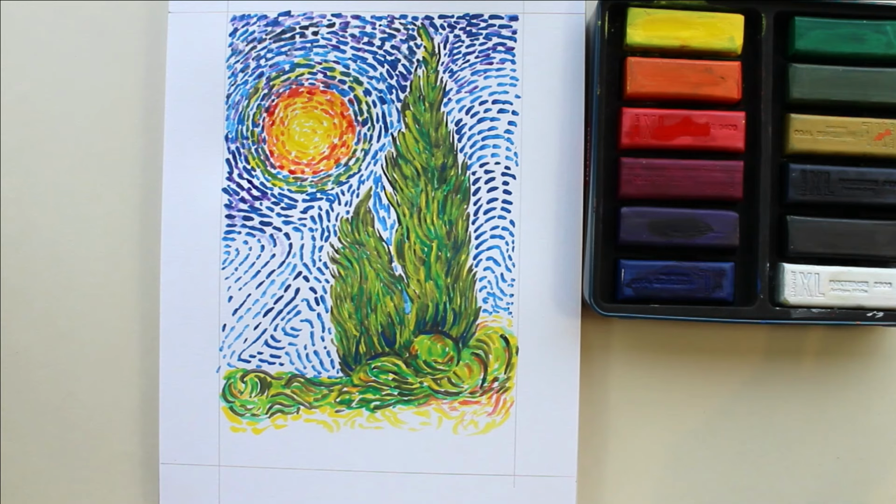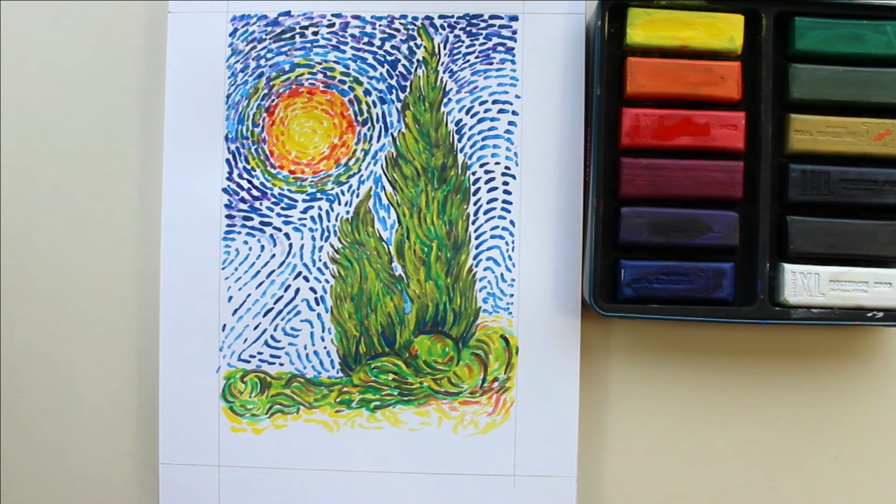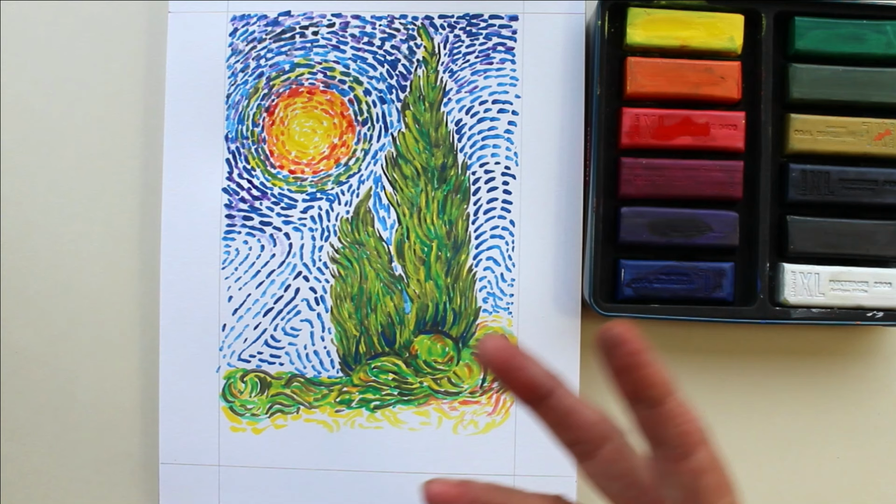So make them nice and springy. It's spring now. Put lots of colour in there and use this beautiful yellow. It's a lovely, lovely colour, and it's great for getting some light back and some colour back if you feel you've lost it in any of your paintings. So yeah, enjoy the Inktense.